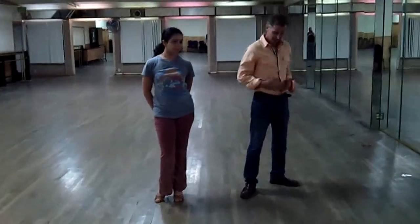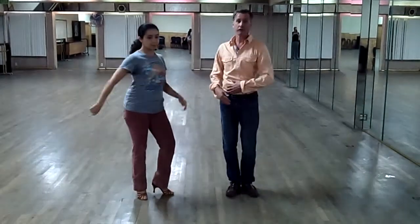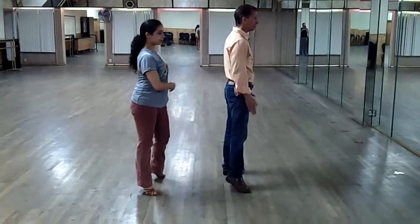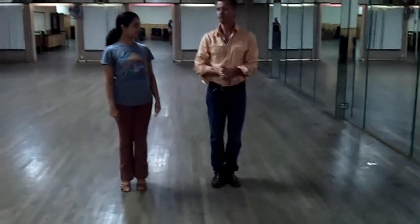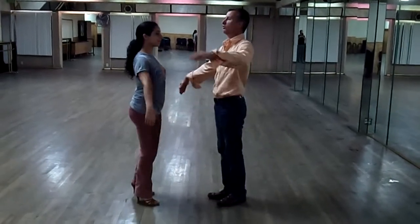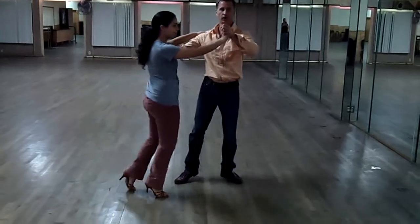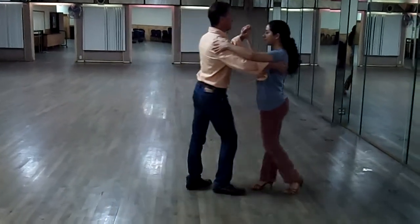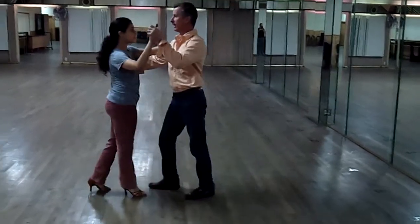So an 1/8 of a turn to the left is turning my body an 1/8 of a turn. Look at my feet, they're still angled, right? Or a 1/4 of a turn. Because of your turnout, you have this, but the body is what relates the amounts of turn, right? Okay, now, because we're going to do the cross-body lead, I'll demonstrate the figure. We have, and 2, 3, 4, 6, 7, 8, 2, 3, 4, 6, 7, 8.